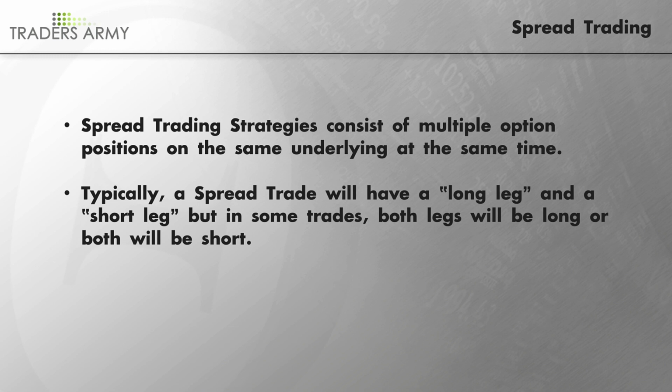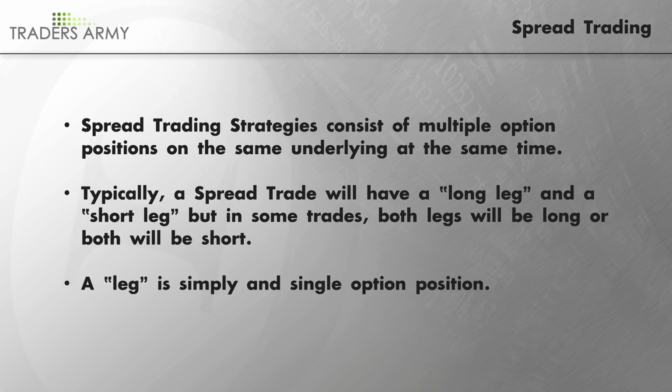Well, remember, we have different strike prices and different expiration dates when dealing with options. And so we could be long a different strike price than we are short. We could be long a different expiration date than we are short. Okay. And when we talk about a leg, it is simply one single option position. So a multi-leg trade is a spread trade. It's going to have more than one option position on the same stock at the same time.